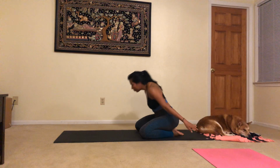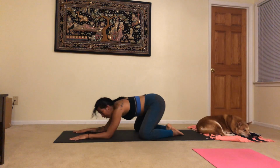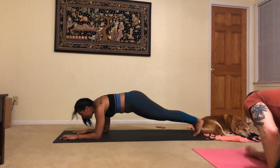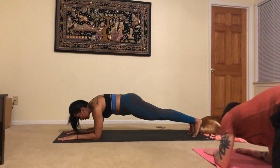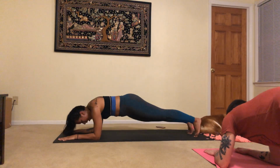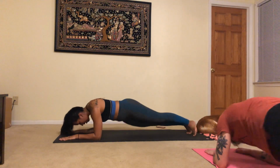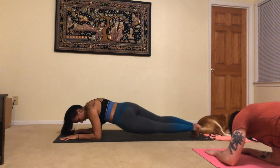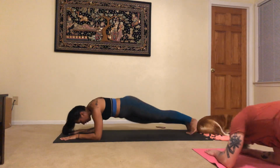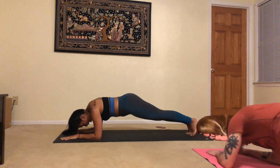On your next inhale, we're going to come into our dolphin pose. So we'll start with a forearm plank. Slide your shoulders forwards. Come onto the balls of your feet. Shoulders stacked over the elbows. Draw your belly button in and up. And let's drop our hips to the right and then over to the left. Tick-tock to the right and left. Right, left. For 10, 9, 8, 7, 6, 5, 4, 3, 2, and 1.